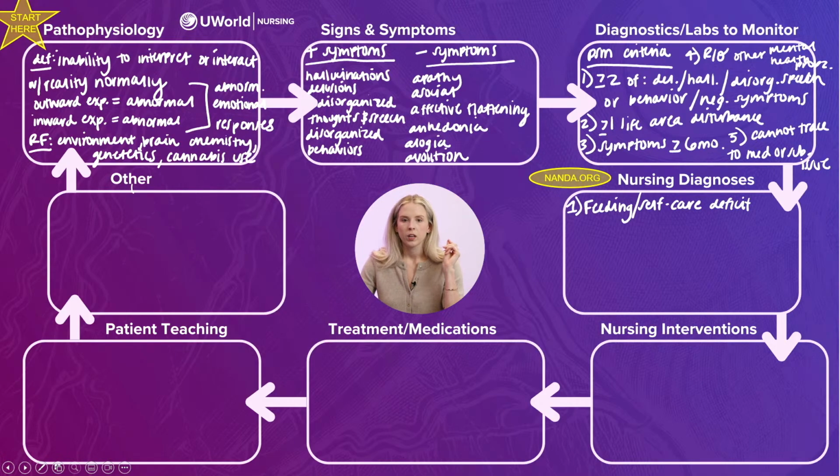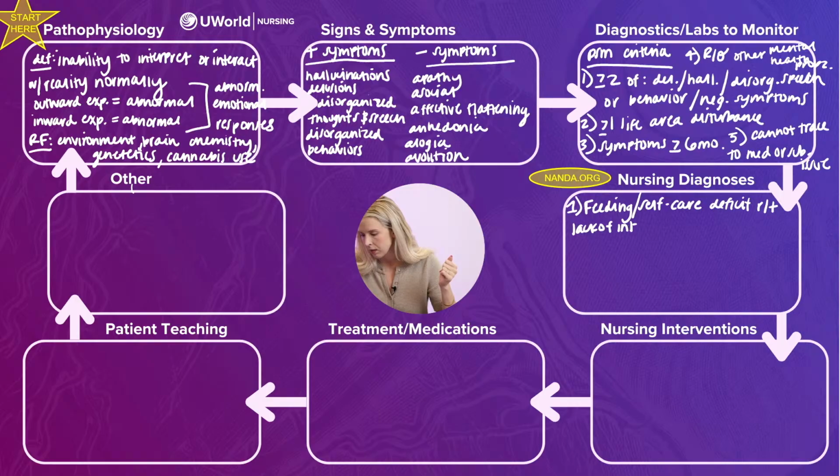So in this case, we're going to move on to our related to section, which is part number 2. This directs that nursing diagnosis to what is actually causing the issue. So what's causing that feeding or self-care deficit? In this case, it's caused by maybe a lack of intake, or it can be caused by avolition, those kind of neglecting our ADL. So it can be either one depending on what your clinical scenario supports, what the case study supports, or even if you're just doing it on an overall disorder. So we are going to put our related to section, and that's going to be lack of intake. And in parentheses, I'll put another option, which would be avolition.